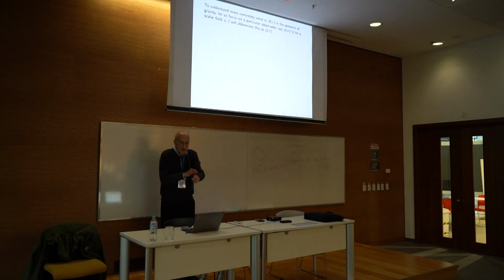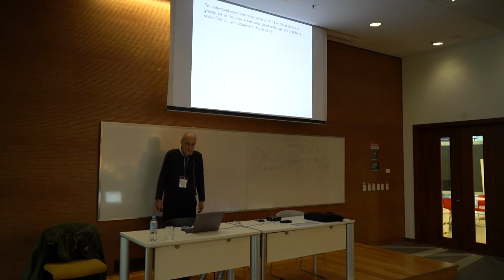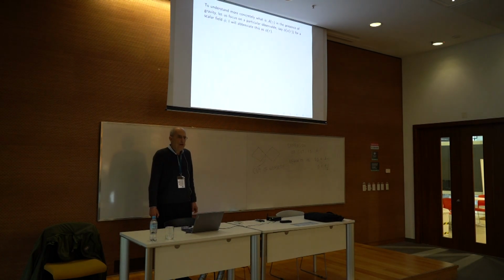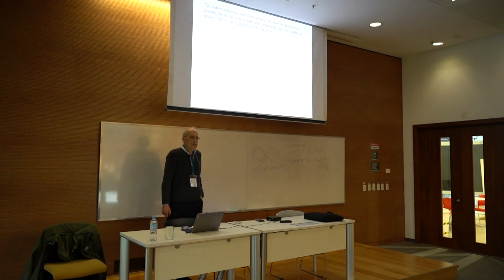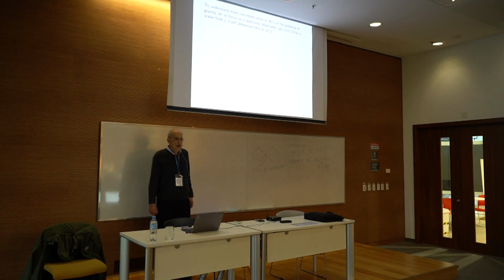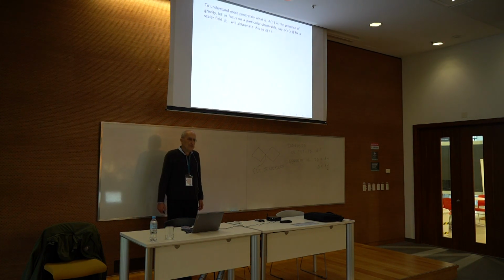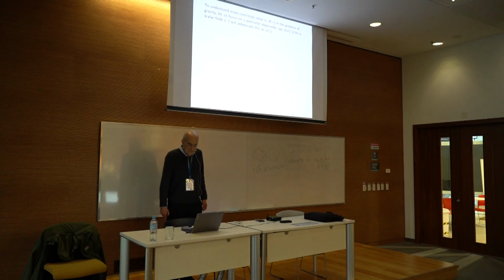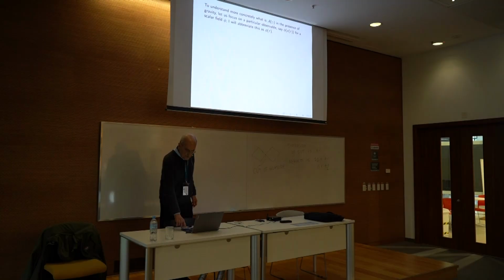Now, to understand more concretely what is A of gamma in the presence of gravity, let's focus on a particular observable. Say we have a scalar field phi, and we consider phi evaluated at x of tau. Tau is the observer's proper time, and x of tau is the position of the observer at proper time tau, and then phi of x of tau is an observable that the observer can measure at proper time tau. I'll just abbreviate it as phi of tau with x of tau understood.